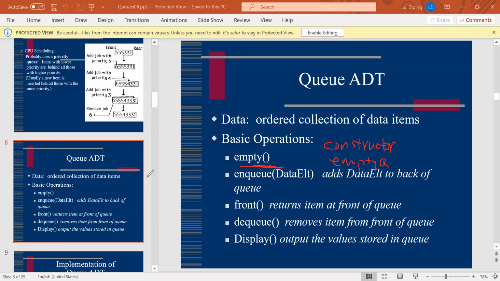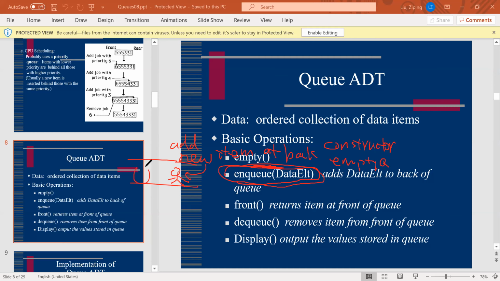And some major operation like over here, I just draw, you add the item at the back. So this kind of operation, add a new item, but it's at the back. This operation, we call it enqueue. Like in stack, we add a new item at the top, we call it a push. Generally speaking, for queue, we call it enqueue, okay?